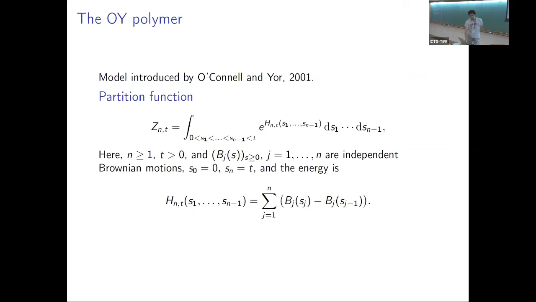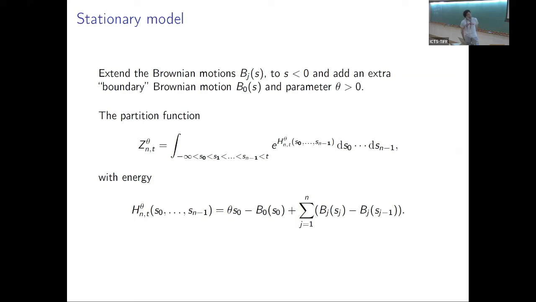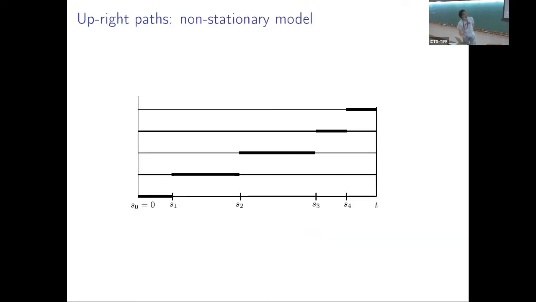So you see it's the same model, except that we've added one more integration, and we've added this term theta S0 times B0 S0. Is there an easy way to explain the intuition of what's going on? Yeah, so maybe in 1 or 2 slides, we'll see what it is. So maybe we can start with this.